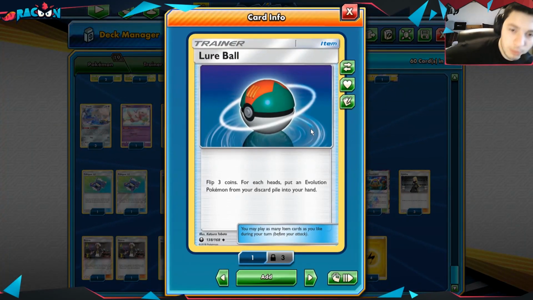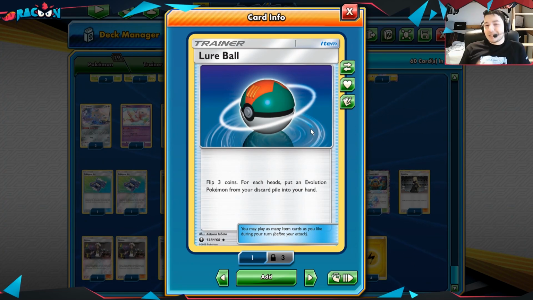And then I mentioned the Lure Ball. I had never seen this item before, and that is because it's not that great. You flip coins, and whenever I have to flip a coin I'm not too happy, because I always get tails. What this card does is you flip 3 coins, and for each head you can put an evolution card from your discard pile back into your hand, which sounds amazing if you think about it, and that is the reason it is played in this deck, to get the Charjabug back.